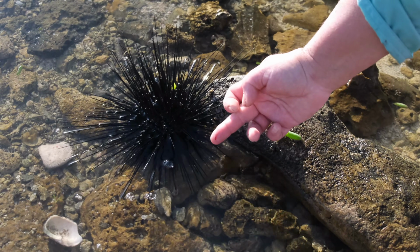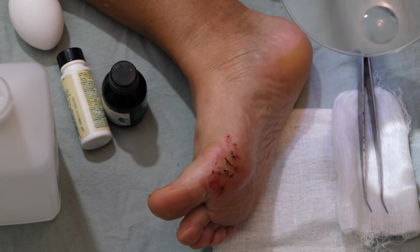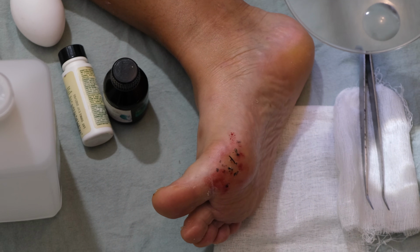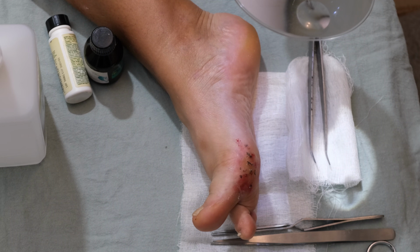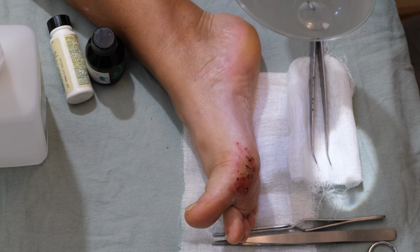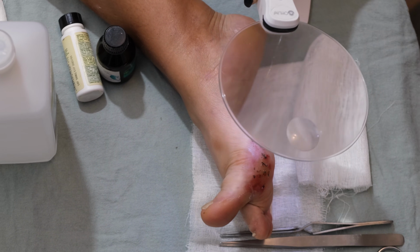Some species of Diadema family have a toxin in their spines, so if you accidentally step on it, it can ruin your vacation. The main symptom from this poisonous sea urchin spine sting is severe pain. If you were stung by a species that is not poisonous, redness, swelling, and moderate pain could be present. Neurotoxins can also cause numbness, allergic reactions. If you feel a headache, difficulty breathing, fainting, you should go to the nearest doctor.